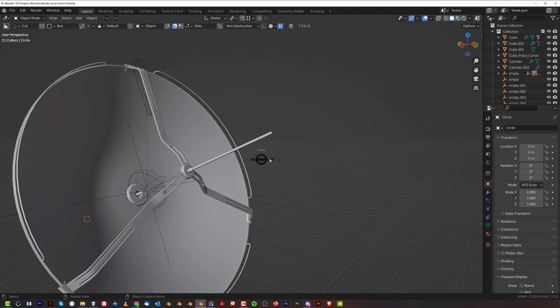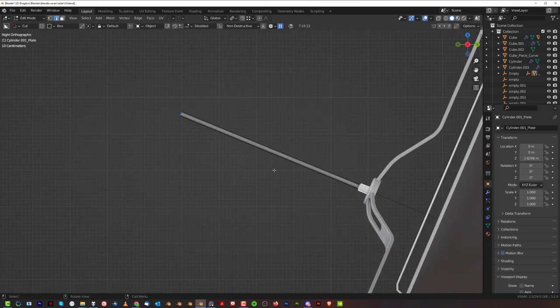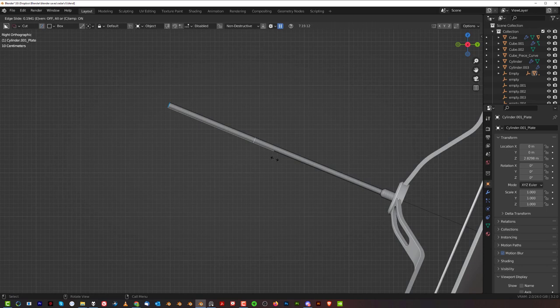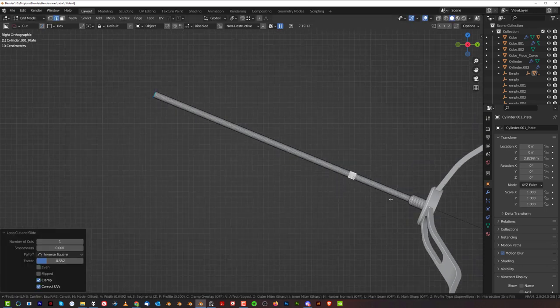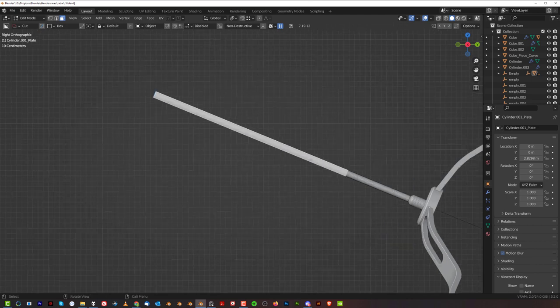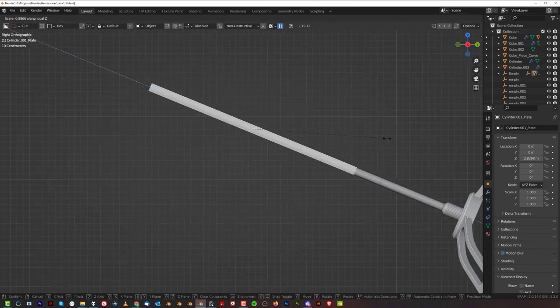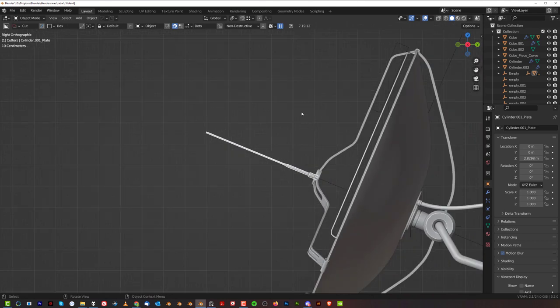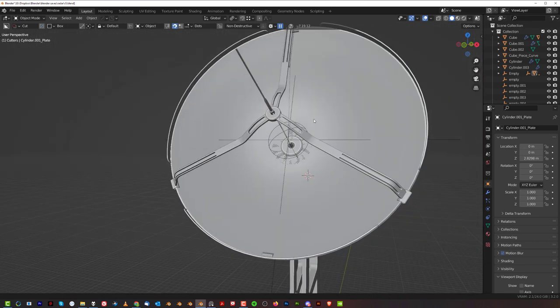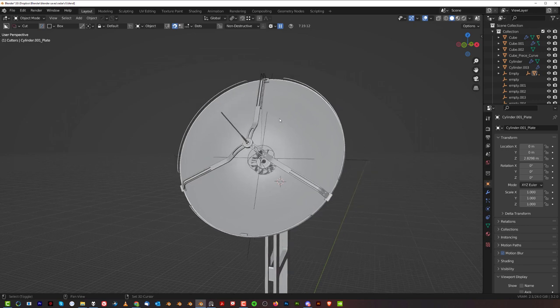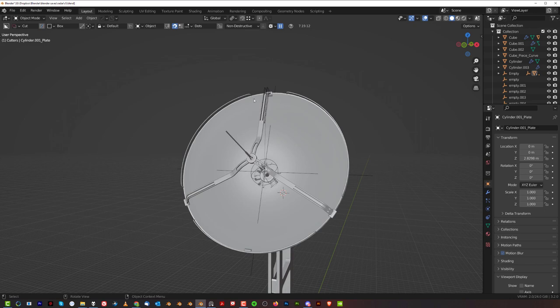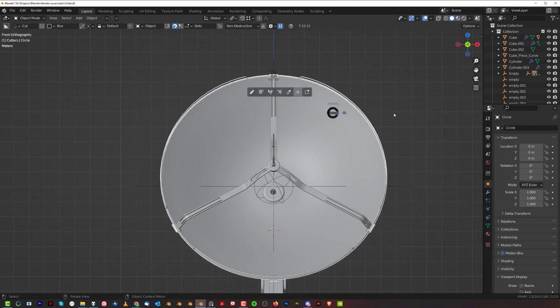It looks a bit more interesting. Same, this could be a different thickness to it, so it could be thinner over there in general, so we could just grab that, S, and just scale this here, or Shift S, S and Shift Z and scale it down here like this, right? In addition to this, you could have some other elements here in the middle. You could, for example, cut some circular cuts here in this mesh. Let's see if we can do that.